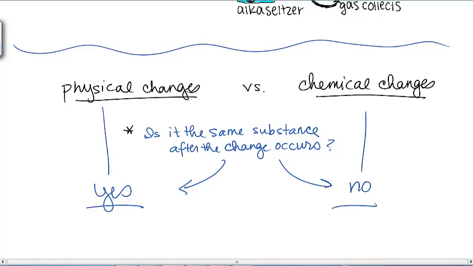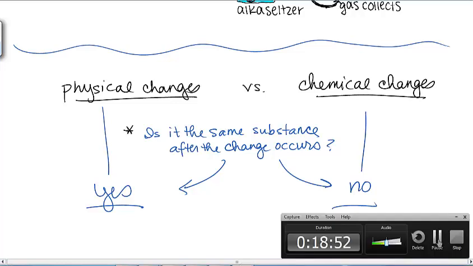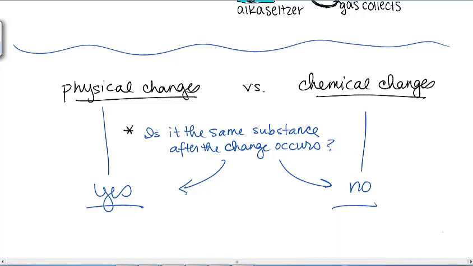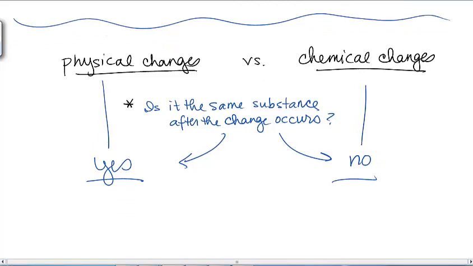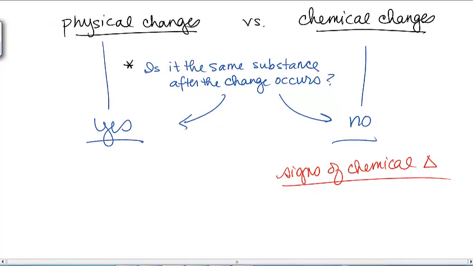And so what I want to do is show you a demo right now that brings up a variety of the changes that we find in a chemical change. So let me pause this for these guys. You saw this demo that I showed you, and I want to come up with as many signs of a chemical change as you saw. I'm going to use signs of a chemical change with a triangle. That means delta, which means change in science. So what are some of the signs of a chemical change that you saw back there? What are some of them?